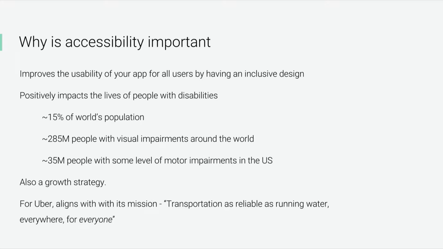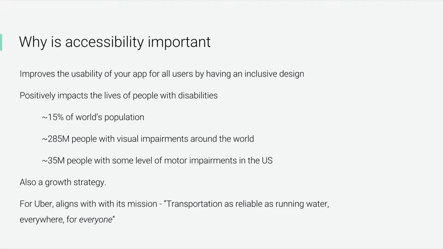So why is accessibility important to you? Mainly because it improves the usability of your app for all users by using inclusive design, which means you think about all different kinds of users when you design your app. It positively impacts the lives of people with disabilities.